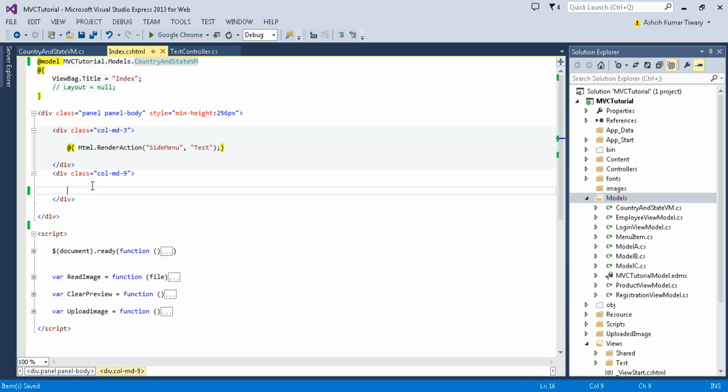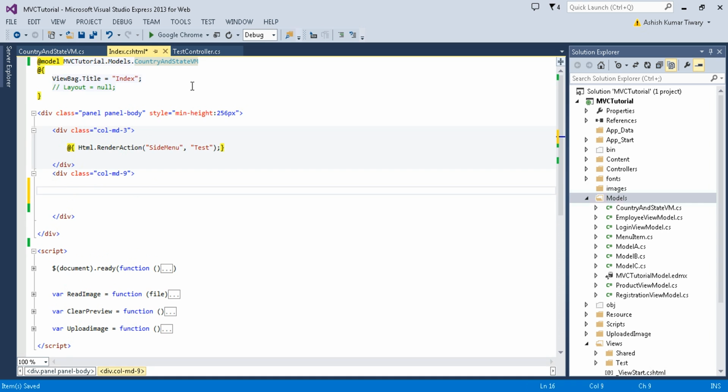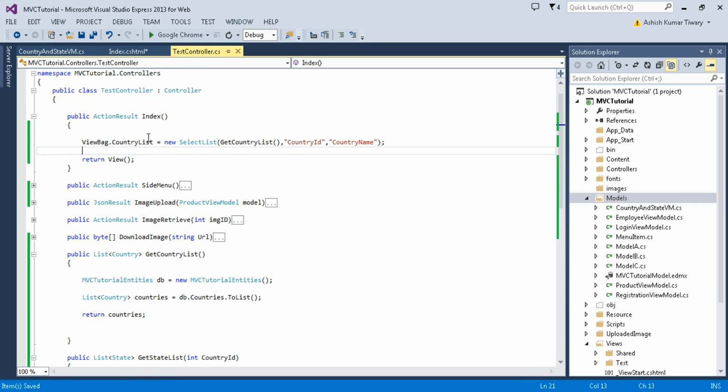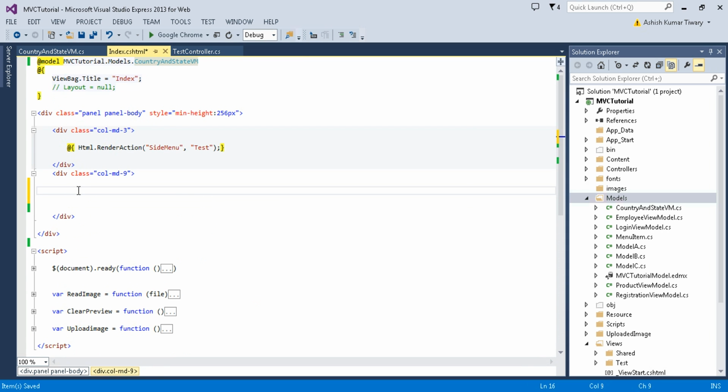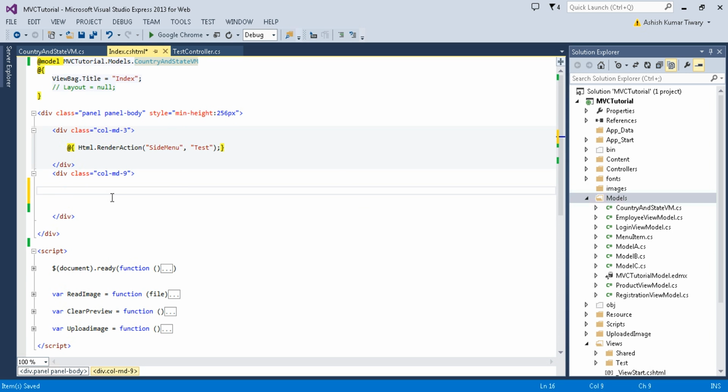Here I'll bind the drop-down, because I am returning a country list: ViewBag.CountryList. You can see I have nothing on the right side. So I'll take @if, since it's necessary to check whether the ViewBag is null or not.